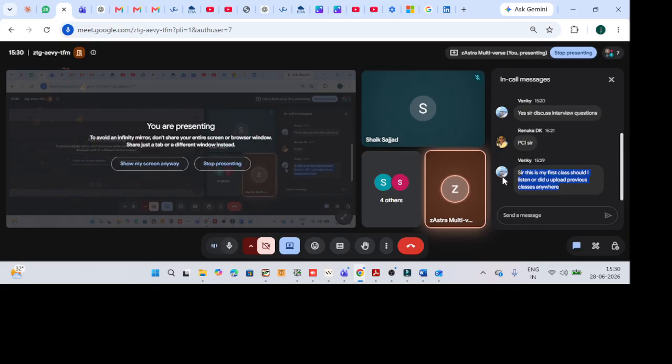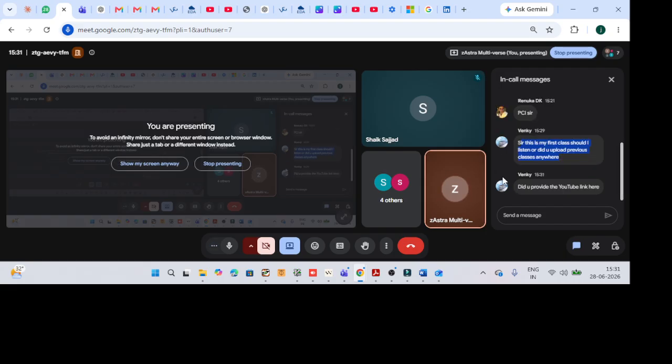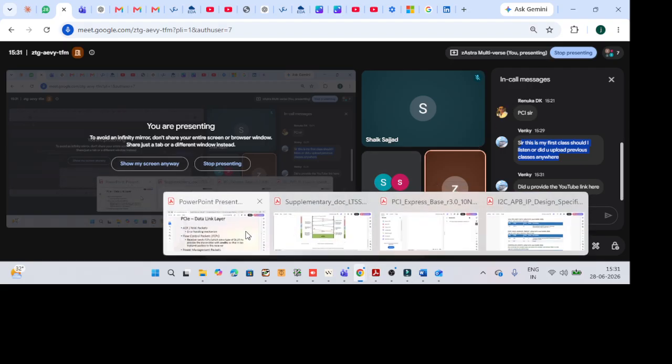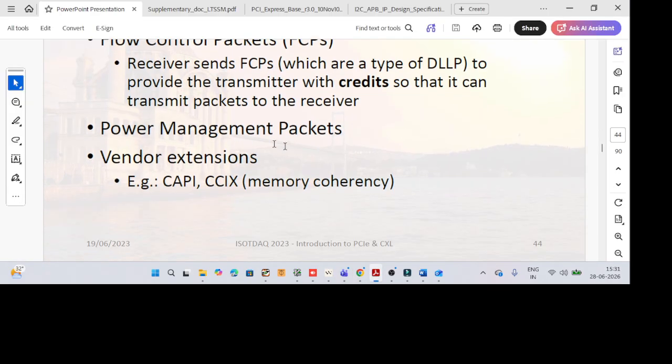In my previous sessions I already covered, for each and every transaction, how many credits it will allocate and deallocate, and validate based on qualify checks. What sort of credits it will allocate: power management packets, vendor expansions.